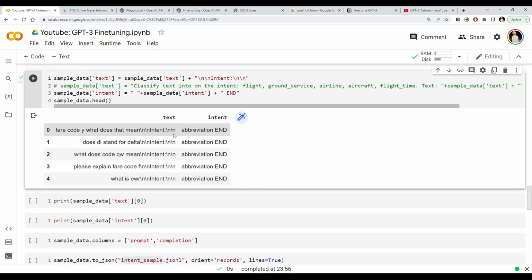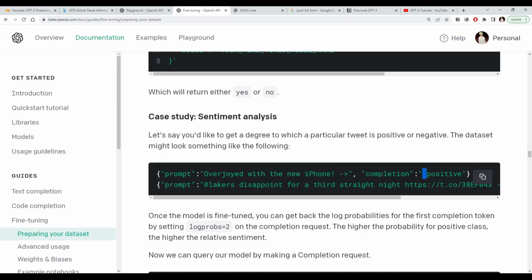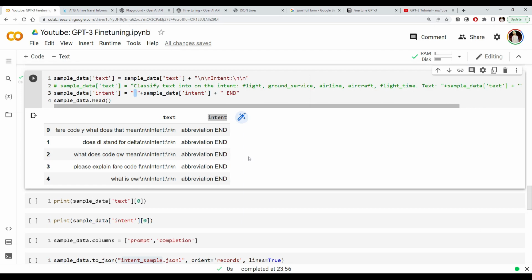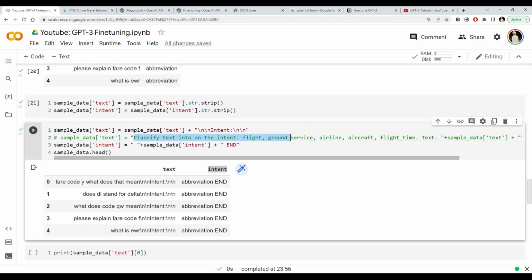This is for best practices. Another thing is that your completion should start with a space. That is also one of the suggestions here. If you see, it is starting with a space. Completion should start with a space, and you can play around with it. I played around with a lot of different things. I even tried to put an instruction directly inside, and then give our text. So you can experiment with it. These are just best practices to follow. At minimum you should have at least this text and this intent, and this is what is going to make your model better, right?